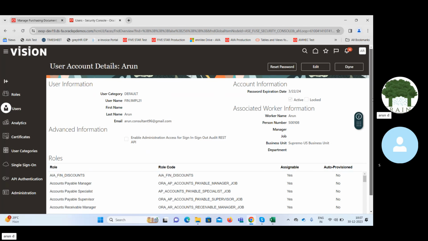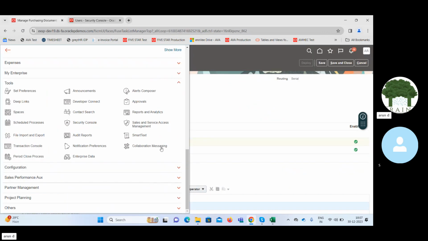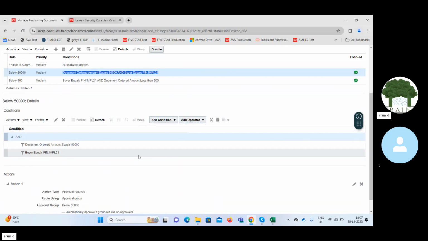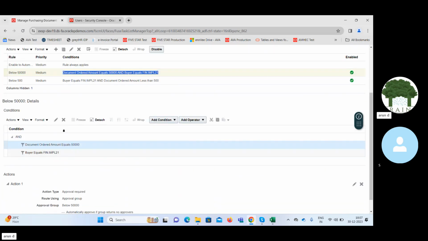Yeah, this is the one I'm using. Okay, so the first rule is this is the buyer, and the amount is... okay, I think I have given the amount as equal to, so that's why it did not pick up. It should actually be less than 50,000.